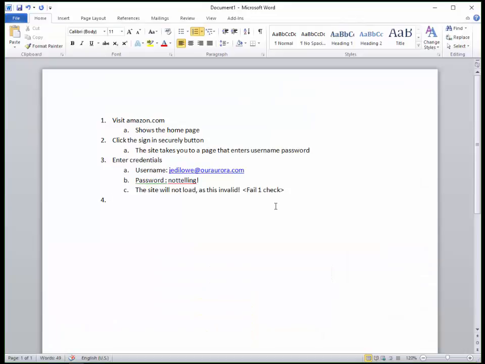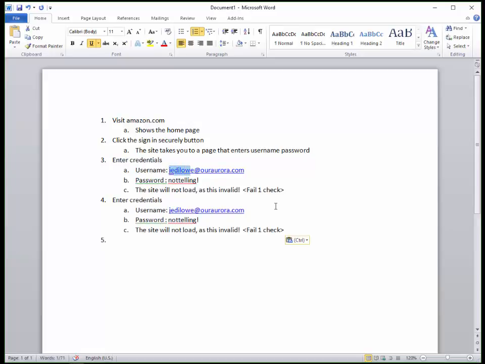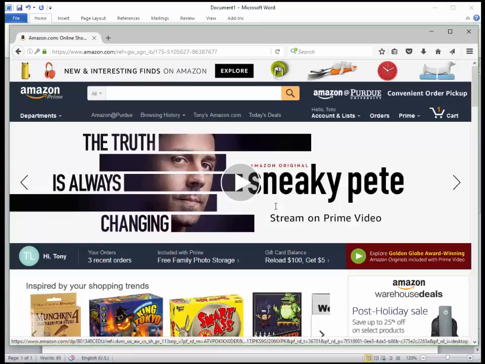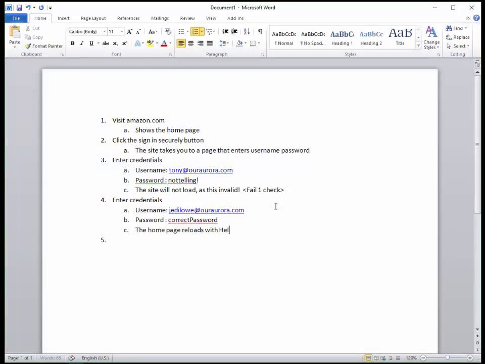And so again, what I did here was I entered the credentials, I figured out what it was, and then that's not my password either. But I put in the credentials backwards. Now the home page reloads with, should be a welcome there with hello Tony in the address bar.